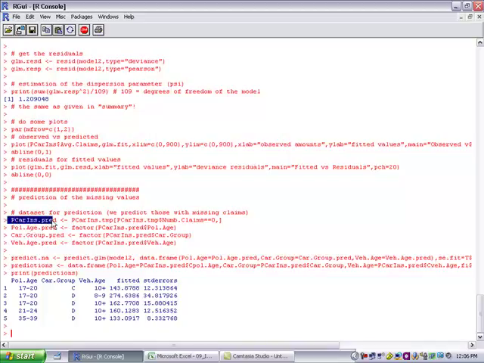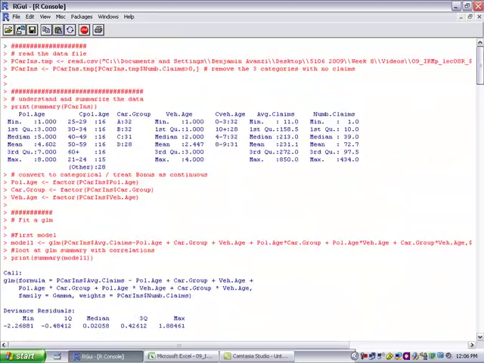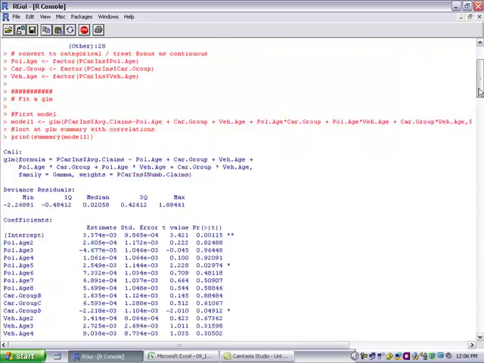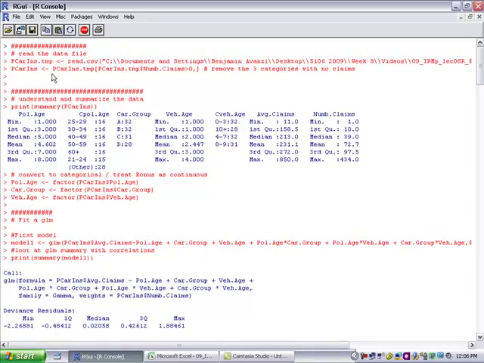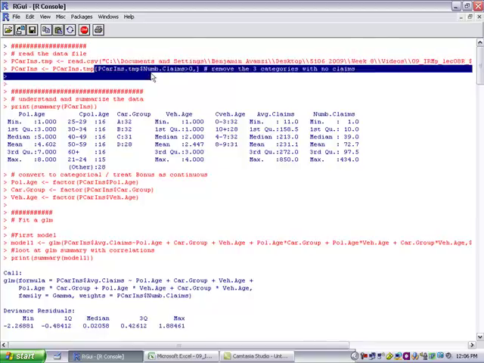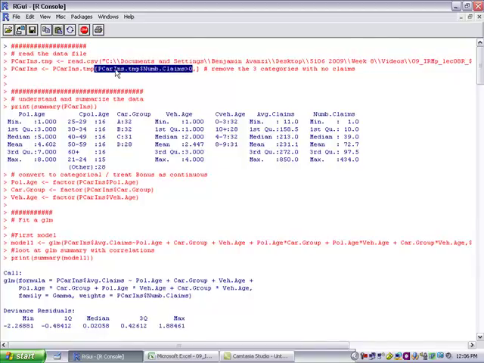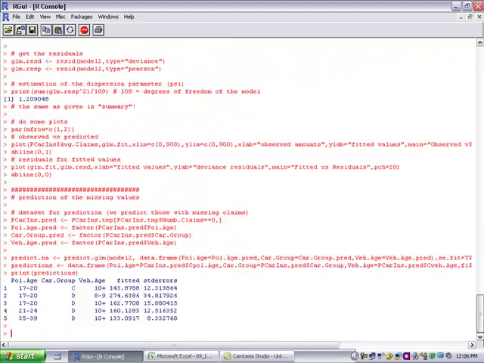So we create a new table with the data, but here we take from pcar inst temporary. Remember, that was what we had at the beginning. We had read the CSV and put that in the table .tmp, and we had taken only the rows where the claims were positive, where there were claims. Here we just do exactly the contrary. We take only the lines where the claims are null.